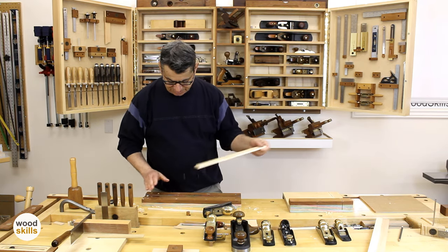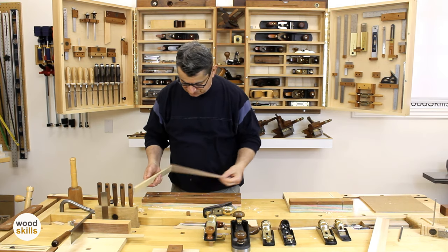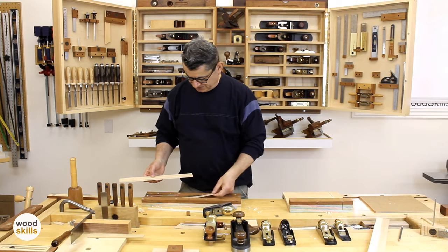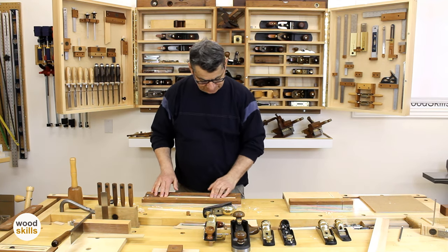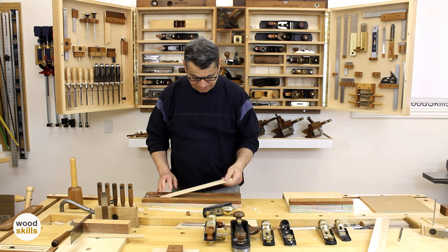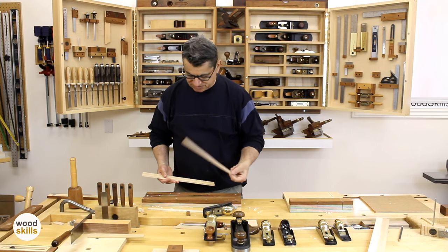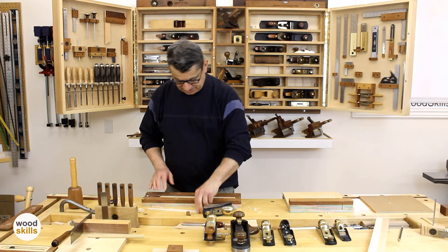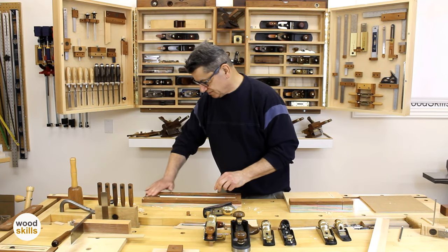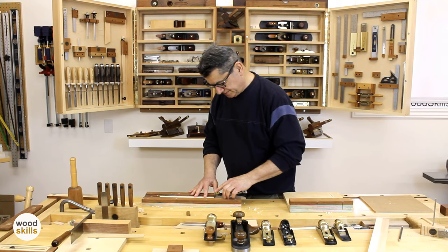This is the spacer, so I can dial in the thickness using spacers and use some veneer strips for a shim. I can dial this in, and you replace this with something thinner or thicker, and then add small pieces of veneer or remove pieces of veneer. And once I've done that, I just set this up, there's a little stop at the end, and the tracks, again, are dialed in for these specific planes.